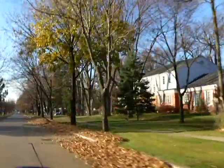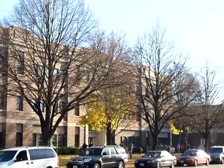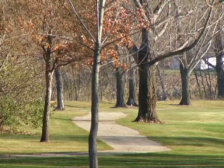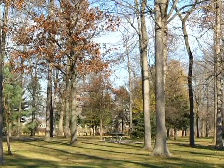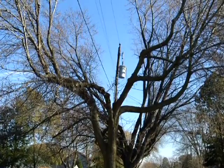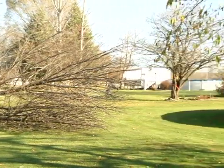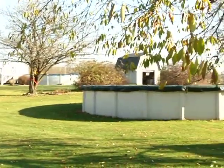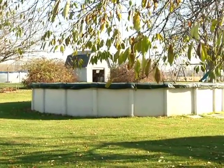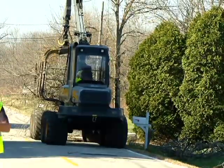The main urban locations where tree removal by a harvester would be appropriate are along city streets, suburban roadways, park settings, or other wooded areas. Harvesters should never be used where there are power lines running through tree canopies. Also be aware of obstacles that may be too close to the operating area, making it difficult for the harvester to maneuver — things like pools, fences, shrubs, mailboxes, even pets on chains may become an issue.